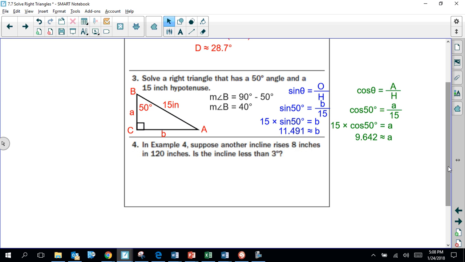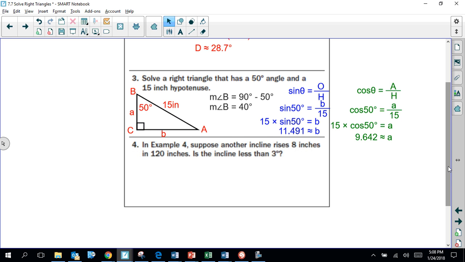This is very much a carbon copy of the example problem that we worked out a second ago. Now I'm going to find, from the angle that they gave me, remember, not the angle that I found, the two missing sides. Finding the side opposite of it, using the hypotenuse, says to use sine, so that gives me segment AC, or side B, to be about 11.5 units long, inches in this case. I should have put the units there. And the other side, the vertical side, is about 9.6 inches, the way that I have it set up, calling them side A and side B.